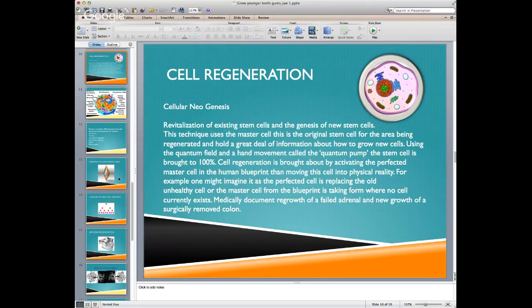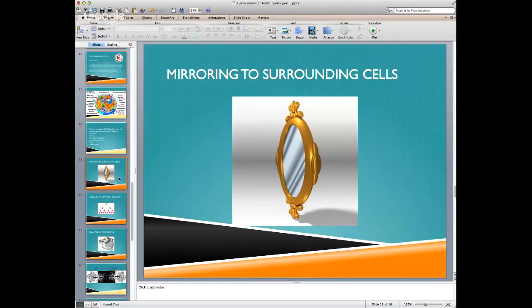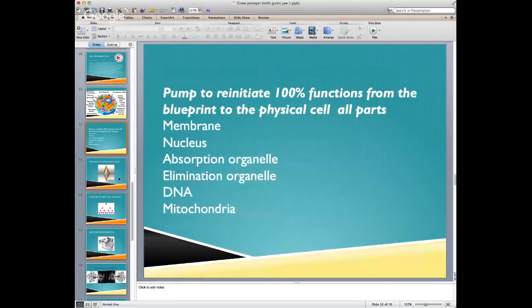And let's walk through that. The first thing we're doing is pumping to reinitiate the 100% function of the blueprint to the physical cells, all parts: the membrane, nucleus, absorption, elimination, DNA, organelles, mitochondria. So all of that and what we've seen.